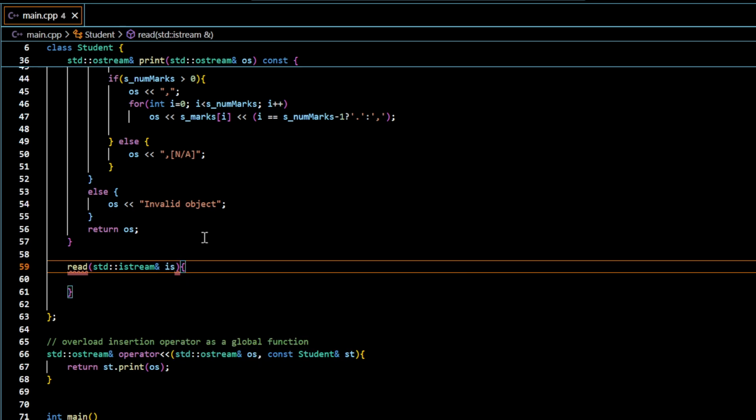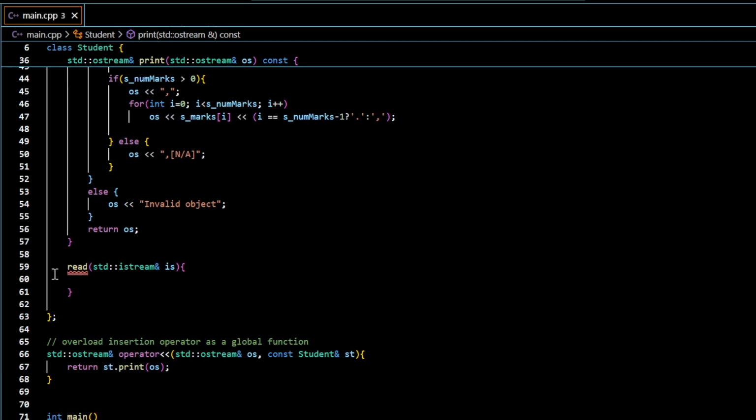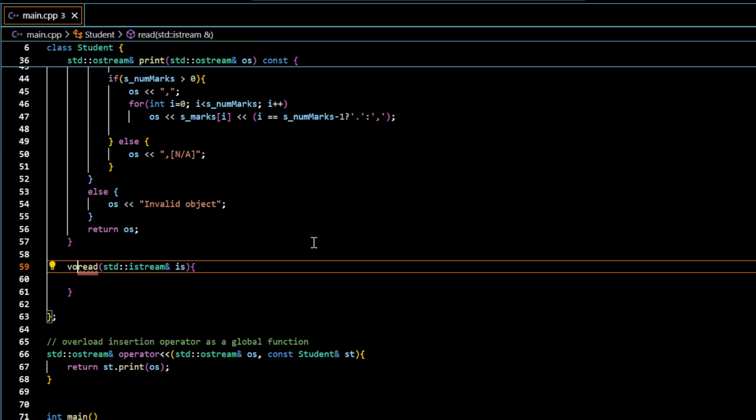And I cannot make this constant because this function will make changes to the attribute data, so you cannot make it constant like this. And let me return void here.